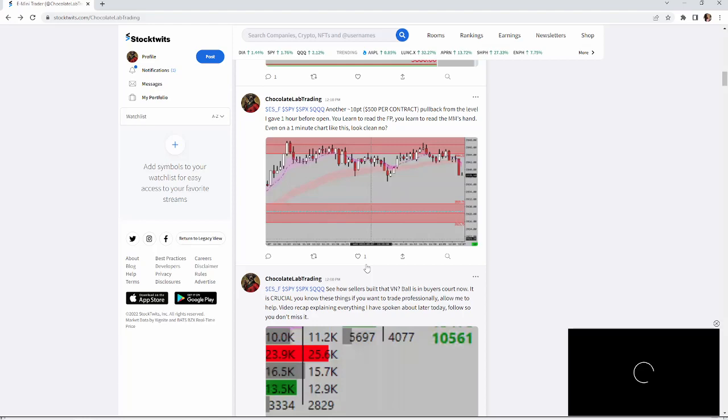And the same thing that happened when we were talking about the daily footprint and we pulled into the large volume node that was in the middle and buyers defended their positions, the same exact thing happened intraday. That's all the market is, just selling either supporting your bid or losing your bid, and that's all it is. So the same thing happened intraday. We had sellers pile in, got a nice distribution. We came down into where buyers were last active in here, intraday, and this was of course at the first sell zone, and it bounced right off of our first sell zone.